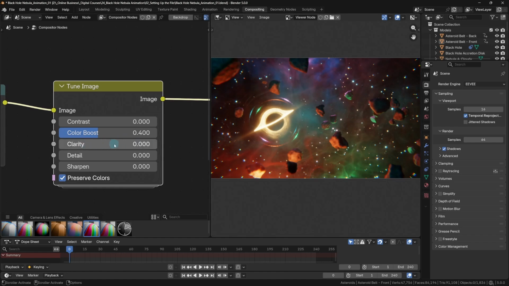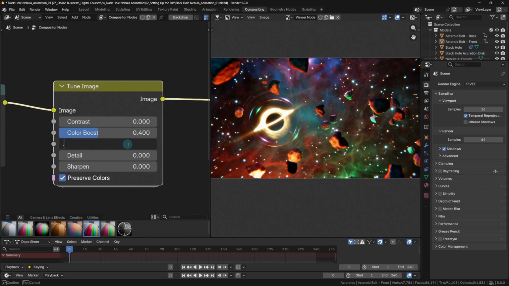Our next effect is here called clarity. This is the slider that we'll be using as a replacement for the contrast slider above. So as we increase this, we'll notice that the contrast of the image goes up. The dark areas get darker, the light areas get brighter, and if we keep going, it gets more and more intense. But you'll also notice that even at this really high value, it's not nearly as intense as the contrast was before, and it also does a better job of retaining the color of your image. We're going to have a pretty high effect here, but we'll still have it lower than this, so we're going to set it to 0.6. In general, I much prefer the look of the clarity slider over the contrast slider.